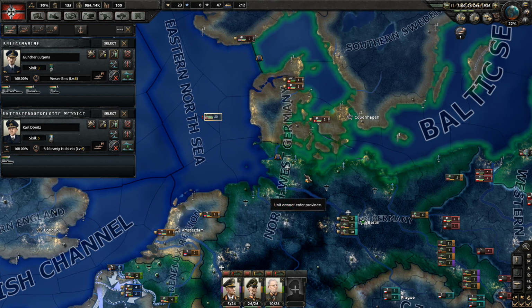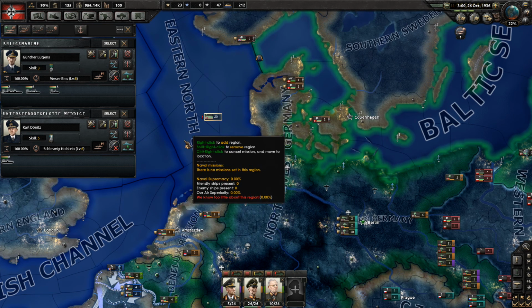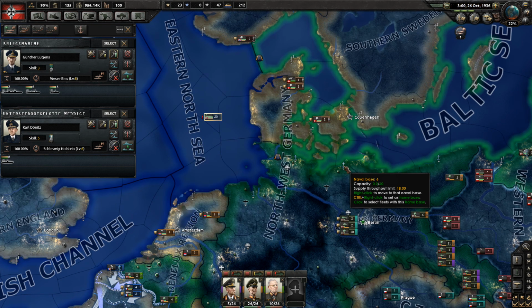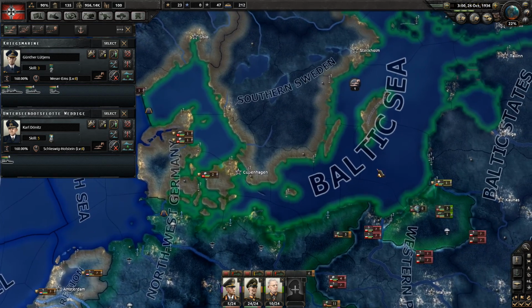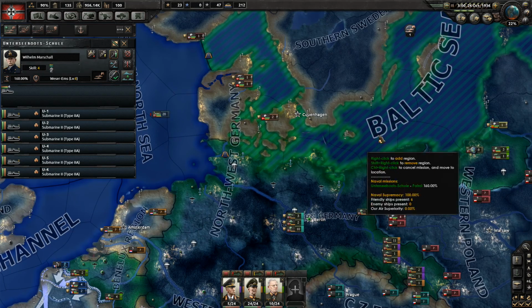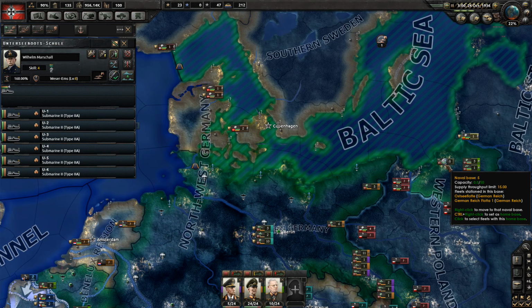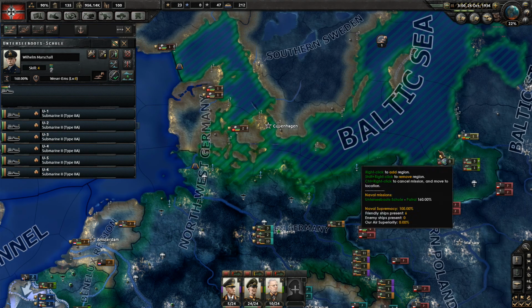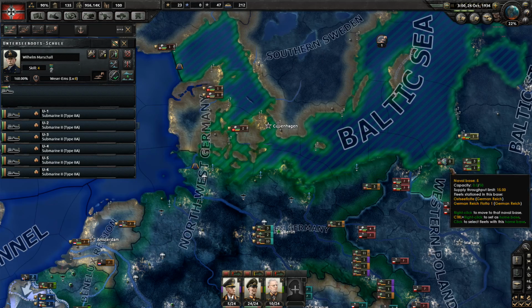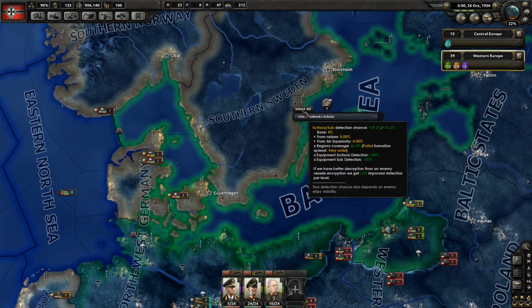Control right-click to set as home base. Okay. Click to select fleets within this home base. Control click's not doing anything. Why is this not working? I can get them to go out to sea, but I can't get them to come home. That's really frustrating. They won't do it either. That's their home base. They won't go home. Right click to move to that. They aren't doing any. Why aren't they doing it?